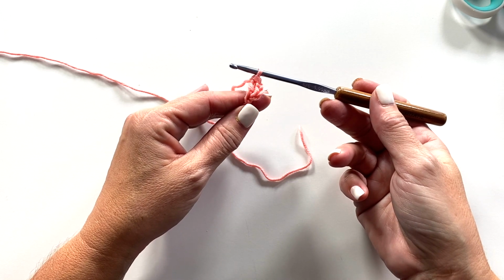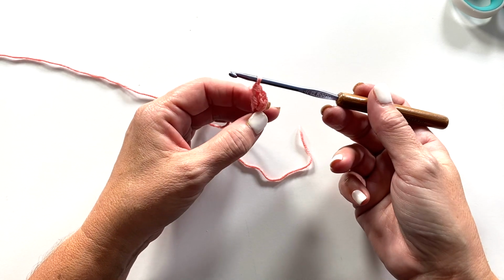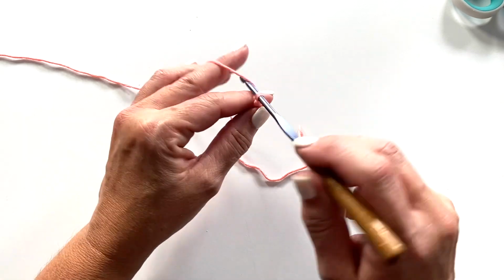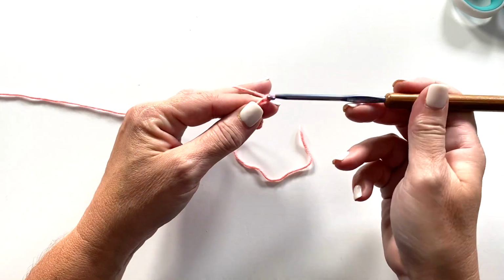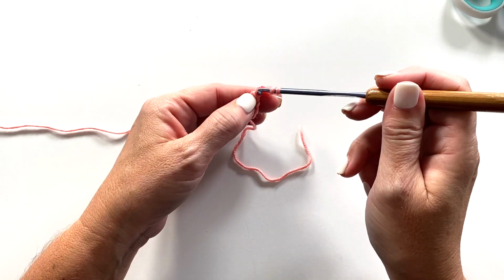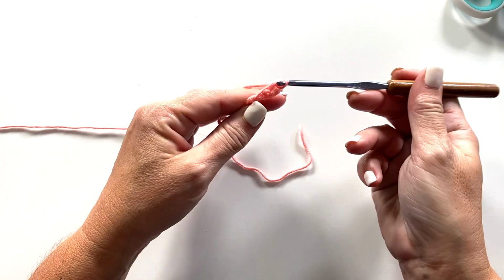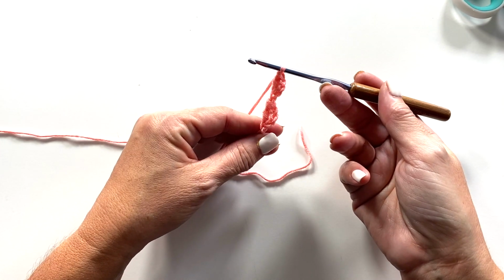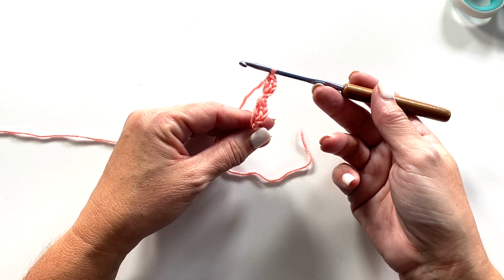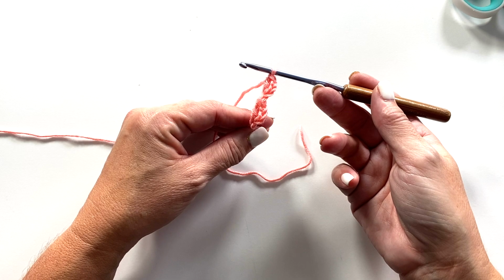You want to refer back to the pattern to see how many foundation ovals you'll need for whichever of the 5 sizes you're making of this pattern. I'll show you one more foundation oval. It's chain 4, and then double crochet into the 4th chain from your hook. And again, you're going to just repeat this for as many times as necessary for which size you're making. I'm making the smallest size, so I'll be making 18 foundation ovals.